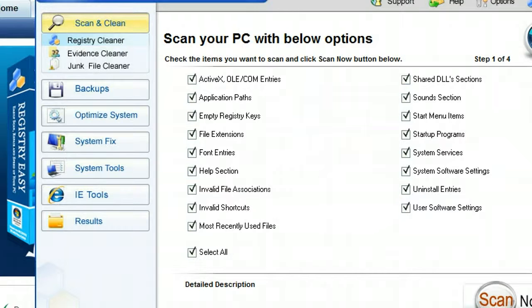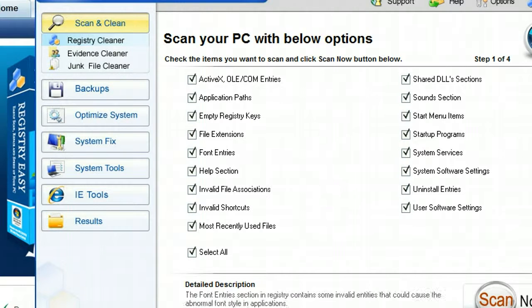So basically what Registry Easy is going to do now is scan through your computer to isolate all of the different threats that might be slowing it down. It kind of works like an antivirus software, but instead of searching for viruses, malware, and adware, what it's searching for are all these registry errors, Windows errors, file paths that aren't complete, all that stuff that we just talked about.